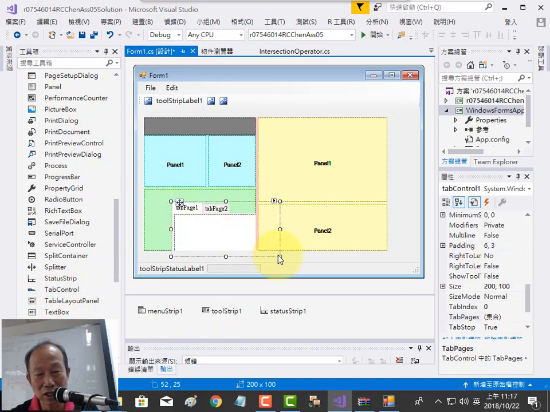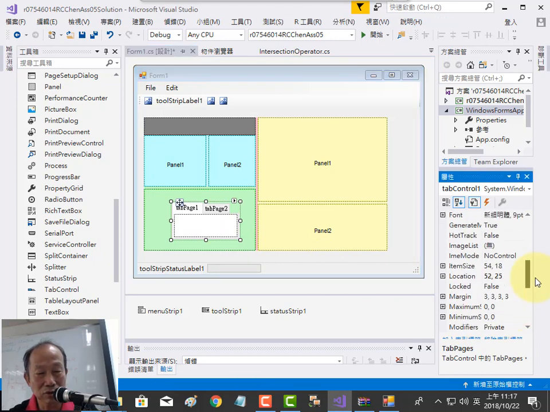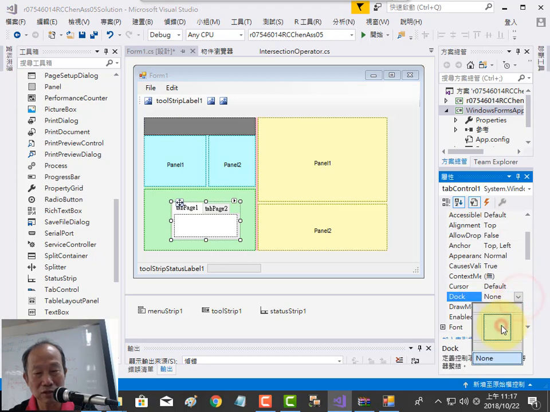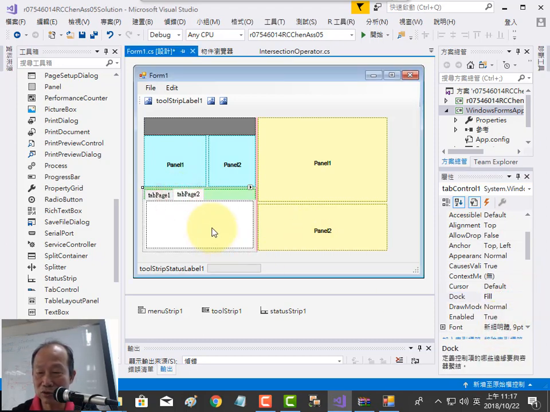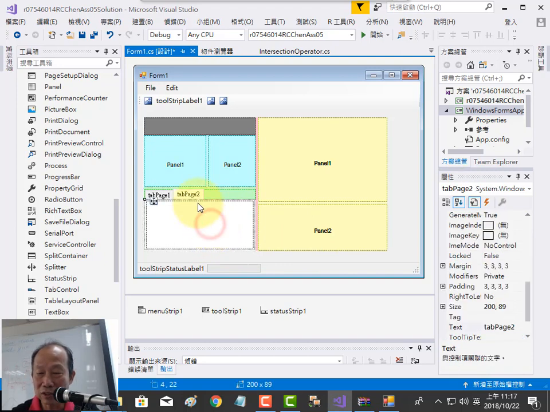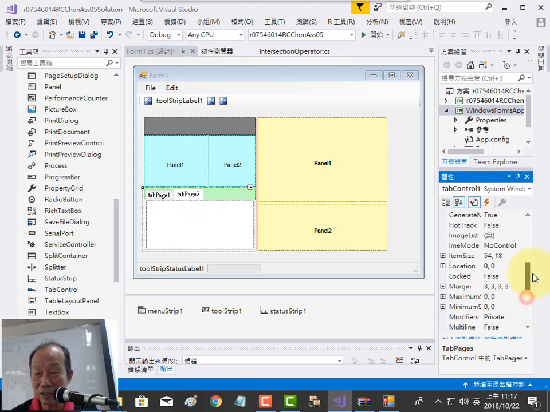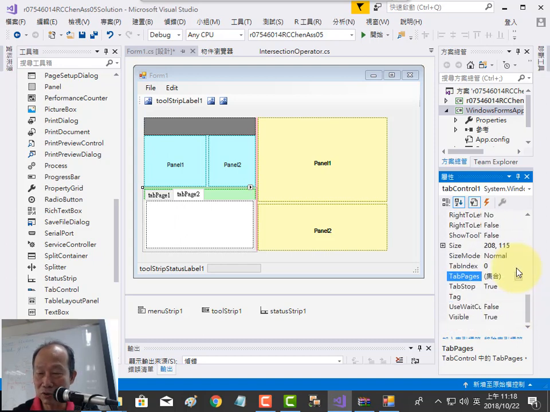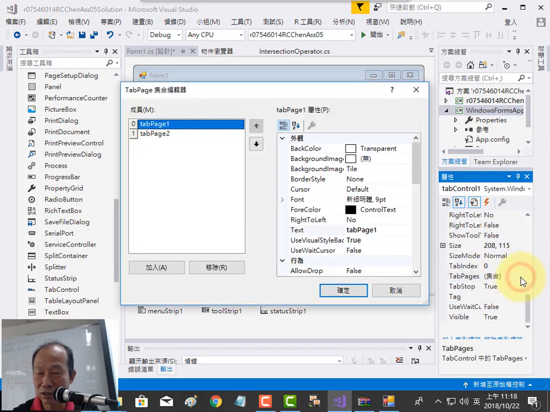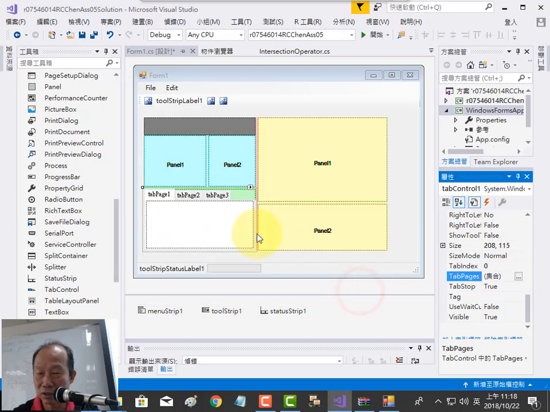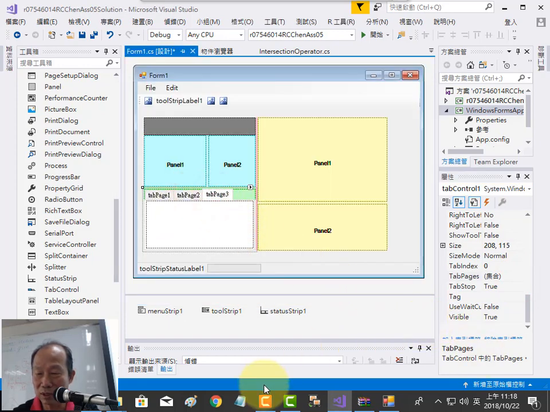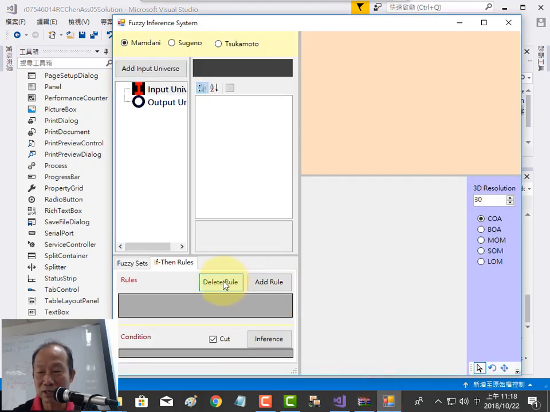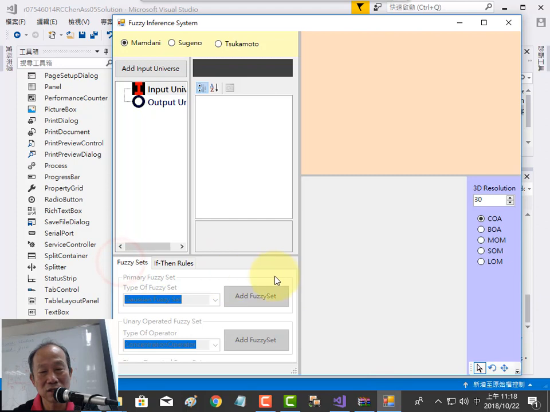How about this place? Well, we have the so-called tab control. And actually, we have three tab controls. So drag a tab control. By default, it is not docked, but I like to make sure it will dock to its parent. So similarly, dock it to fill all the place. And I believe we should have three pages, right? So how can you spell it? Actually, click on this tab control. There is a collection called tab pages, right here. Add another page. We have three pages.